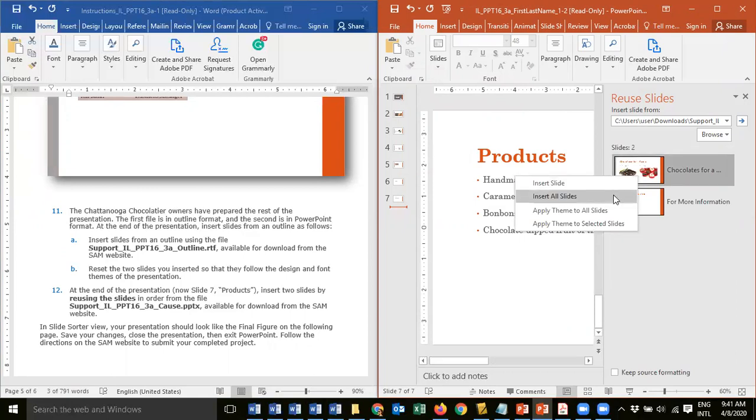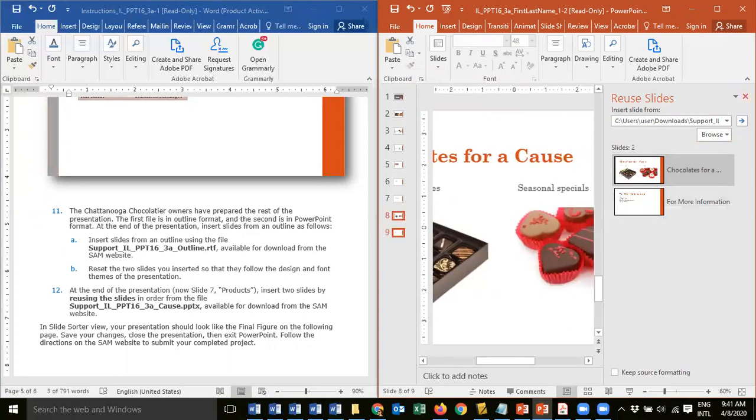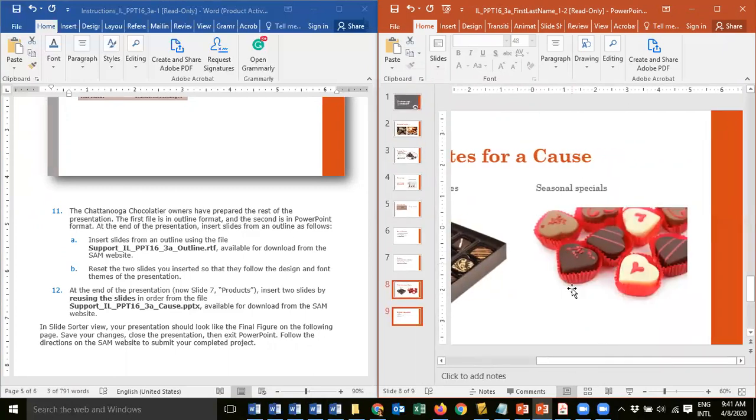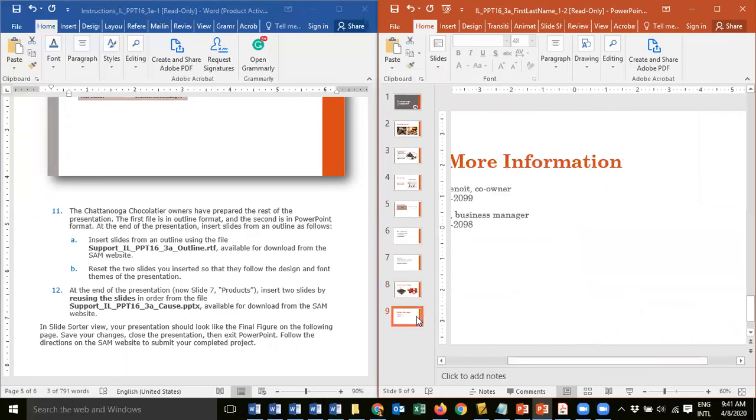So both of them will come to my presentation. Okay. So I just cross it out. I don't need it anymore. So I got another 2 slides in my presentation from the reusing. This was a different presentation file, and I have reused the 2 slides from another presentation.